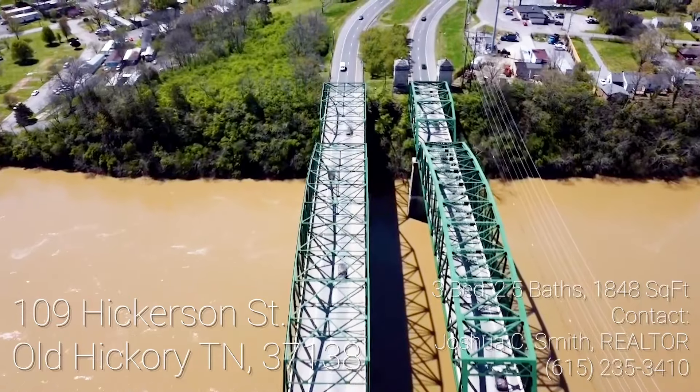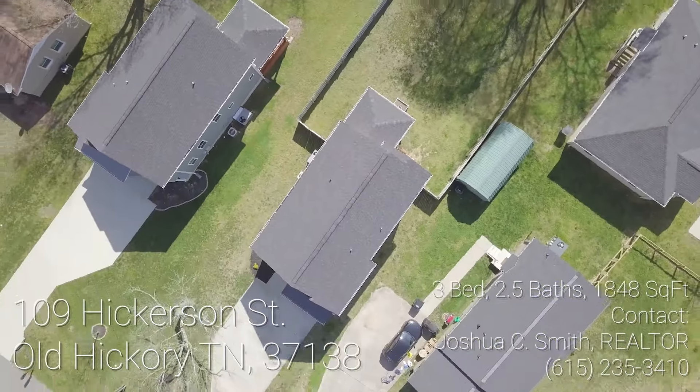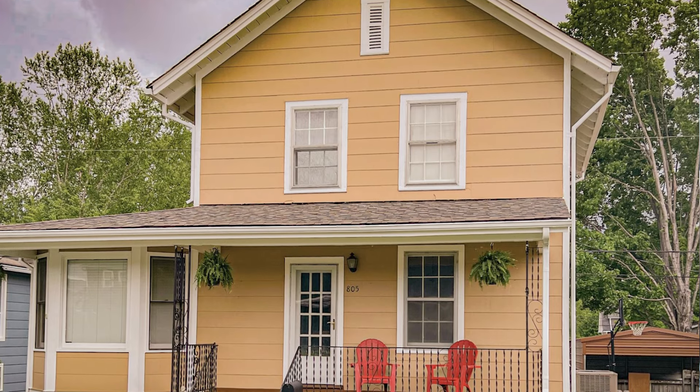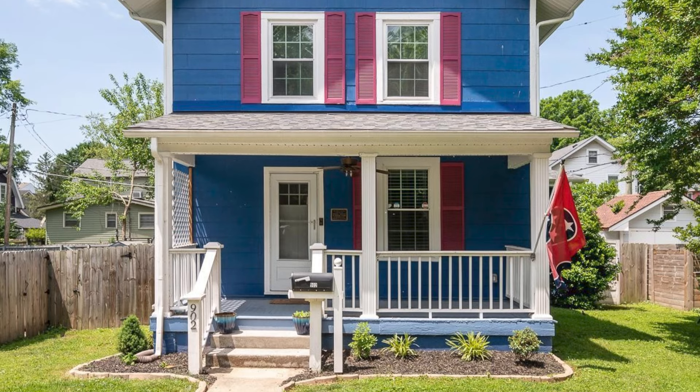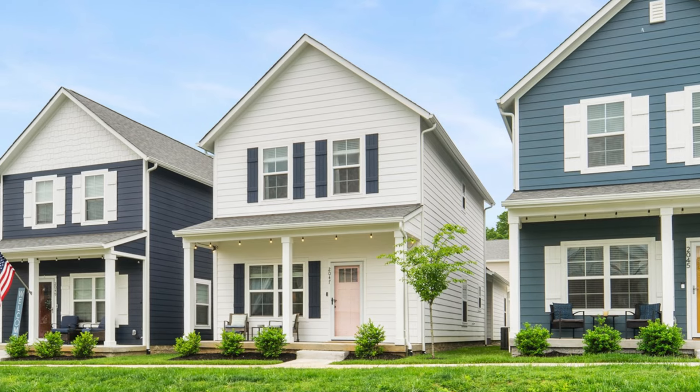The reason this came up is because I've got a home listed in Old Hickory. Old Hickory has a walkable neighborhood in it — it's a good example of how Nashville operates. The house I have listed is in a little part of Old Hickory called Rayon City. Rayon City is about a mile from Old Hickory Village, which is a bunch of cute, quaint little Sears modern homes built from the 1930s up into the 60s and 70s. In recent years they've been developing small homes, townhomes, and condos based around that same old Sears modern look. It feels like you're in Cape Cod in this little neighborhood — nobody ever wants to leave, there are hardly ever listings here, and it's a great place to buy and invest.